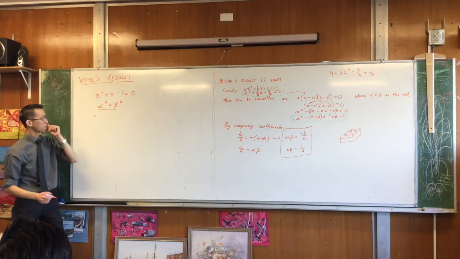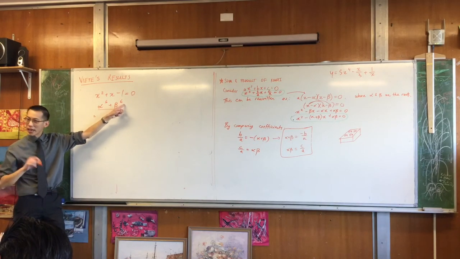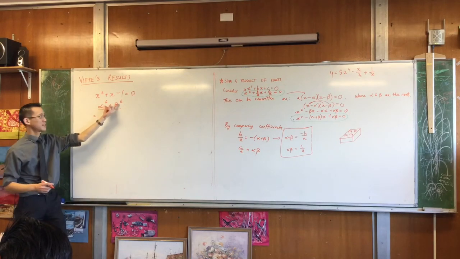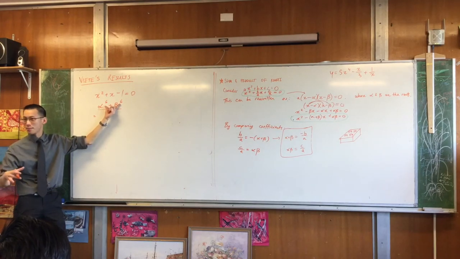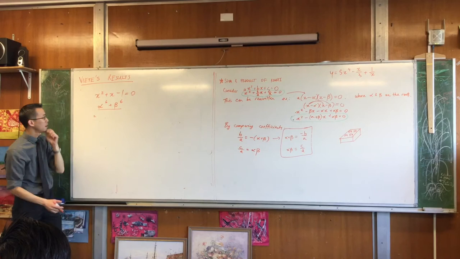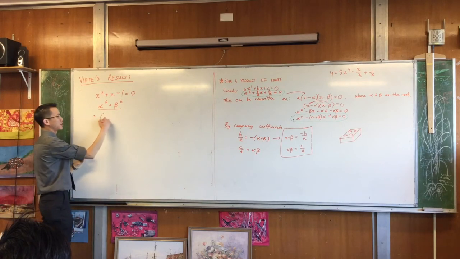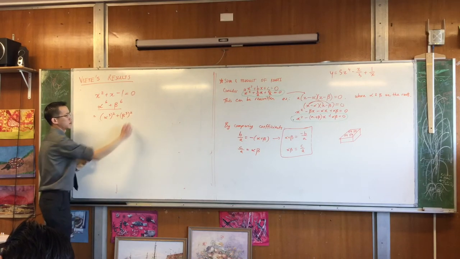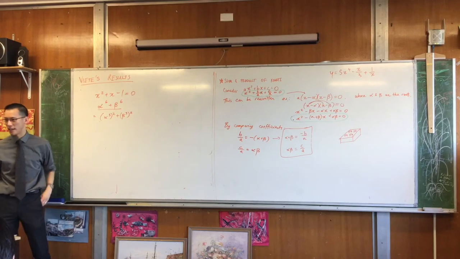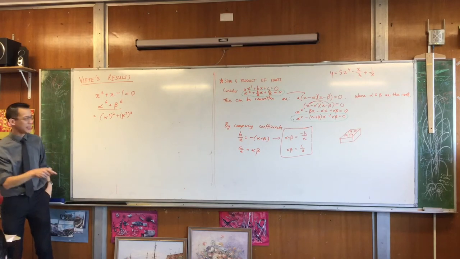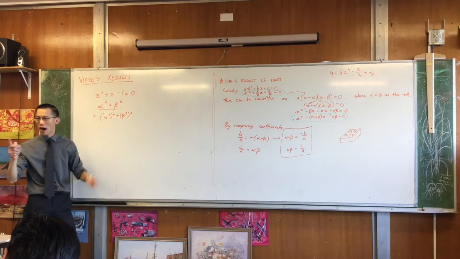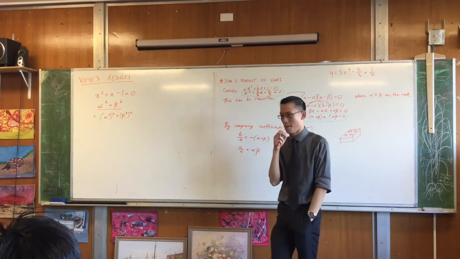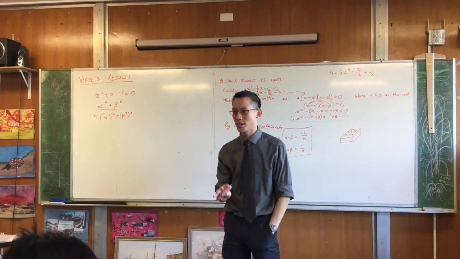What I'm going to do is try to think about this object in terms of those. Here's the first thing I'm going to do. I notice that even though this is a power of six, you can write these things as squares or cubes because six is factorized by two and three. Remember, factors help you see structure. So if I write this as alpha cubed squared plus beta cubed squared, that's just index laws, nothing dramatic is happening. But now I can see I've got the sum of two squares.